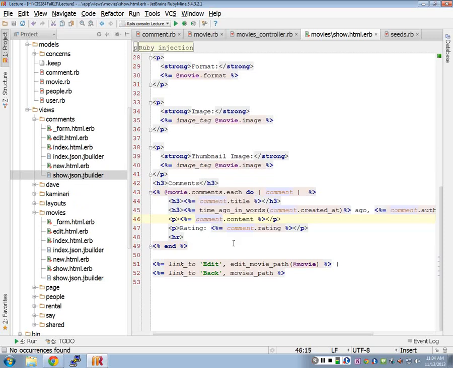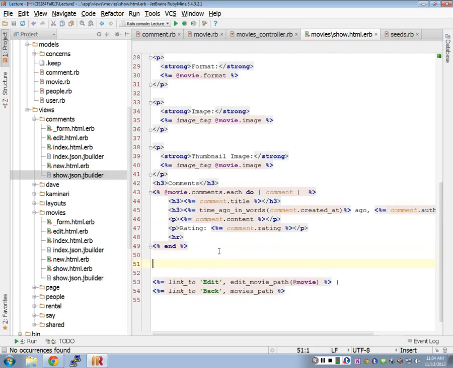All right. So the next thing we want to do is to be able to have the user create their own comment. So again, this comes down to style, but I like to have the way for them to enter a comment at the end of all the comments, to force them to read all the comments before they just blab their mouth off. Okay, so I want them to read all the comments and then let them put their post at the end. So that's a style issue. So I need to have a form in here that allows them to post a new comment, right?